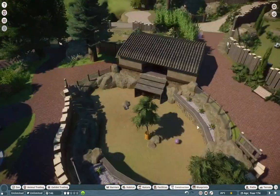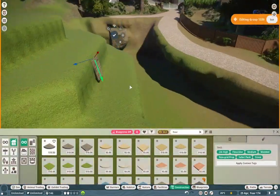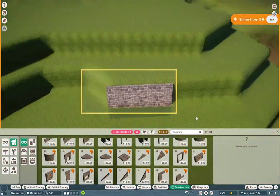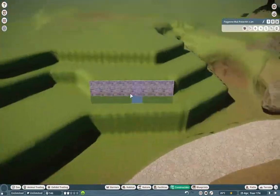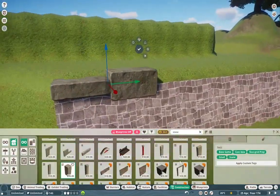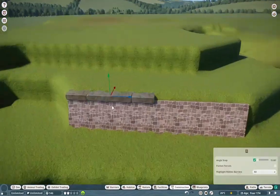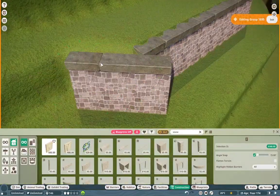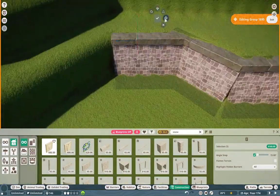And we have a lot to take in today. So obviously, as you can probably tell from the thumbnail, we are working on the jaguar habitat. And I love this one so much. So of course we are doing the whole Inca trail. We are getting everything done with that. We're making everything look nice and pretty. And of course, I want to end off on a very, very high note. So of course, we are stopping over here with the lovely, lovely jaguar.